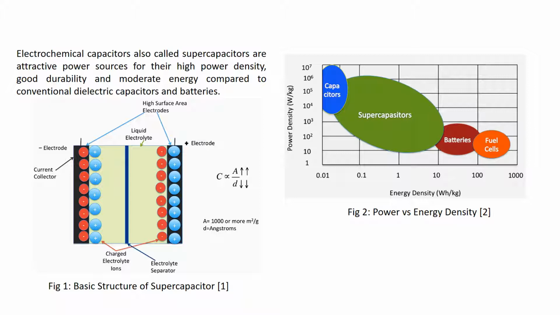A typical supercapacitor is composed of electrodes and electrolytes and a separator. The separator is used for preventing contact between the positive and negative electrodes. The electrodes are positioned in the electricity collector and coated with activated carbon powder. An electrical double layer is formed at each interface where the active carbon powder contacts the electrolyte.